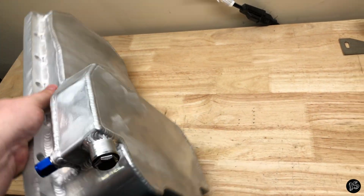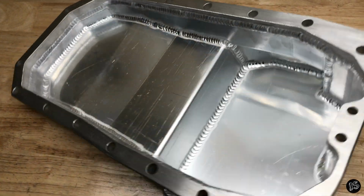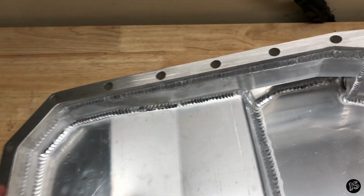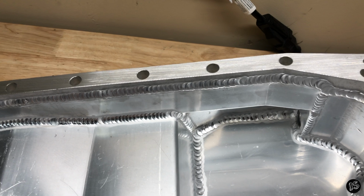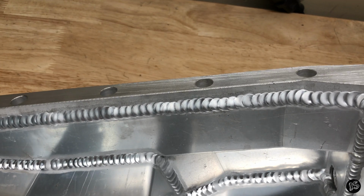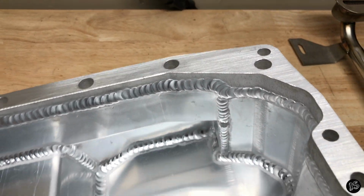And even on the inside, if you look at the root pass, you got nice undercut all the way around. So good penetration, so you don't have to worry about sealing there. And even on the thicker flange right here, if you know anything about aluminum, you'll know that it likes to wick away heat. It's a great heat sink, but welding thin to thick, they did a really good job. So kudos to that dude, right?